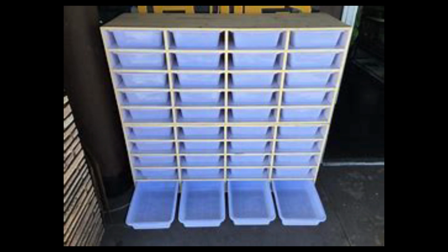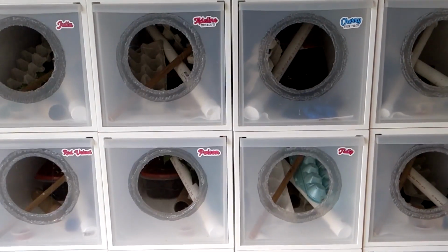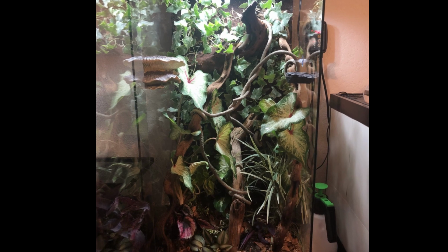If you've been on social media lately, you know that there's a heated discussion about rack systems versus natural enclosures. The very best enclosure that you can have for crested geckos is, of course, a bioactive enclosure set up for your crested geckos. These plastic storage containers certainly have their place in the crested gecko world, and I'm all for using them. But if you're doing a setup just for a few animals, the best way that you can go is a bioactive enclosure like this.